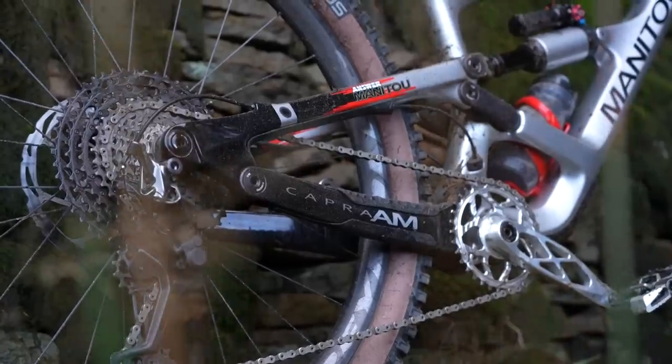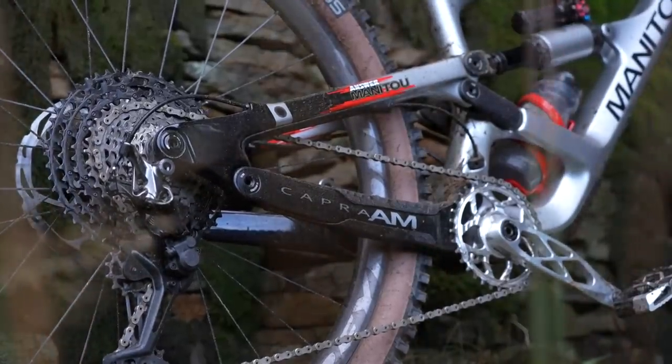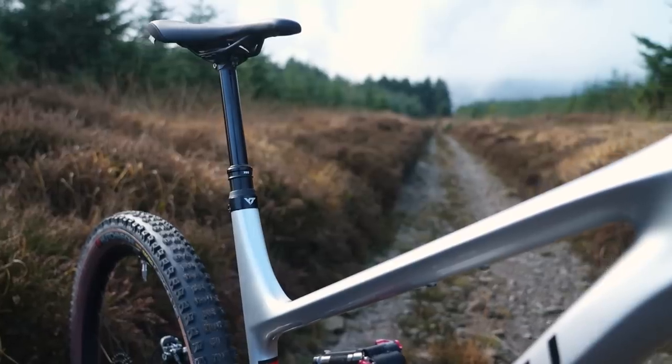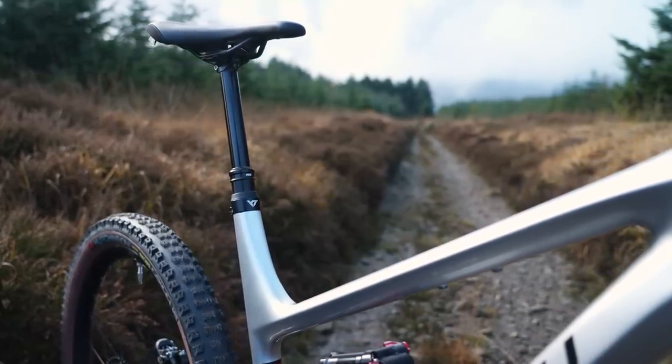XCR drivetrain on there, nothing really to talk about there. XCR chain, cassette, rear derailleur, Manitou dropper post, SQ Labs seat on there. Used to love those back in the day, so great to have one on the front again there.